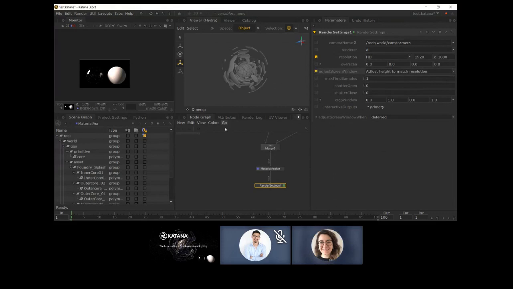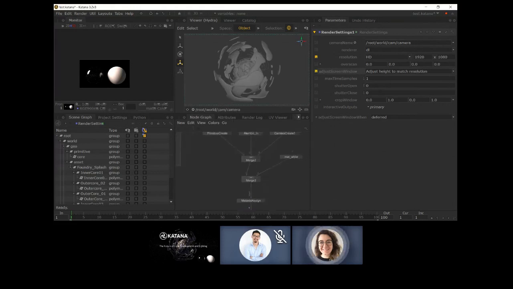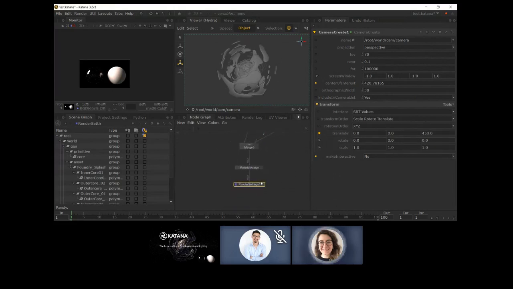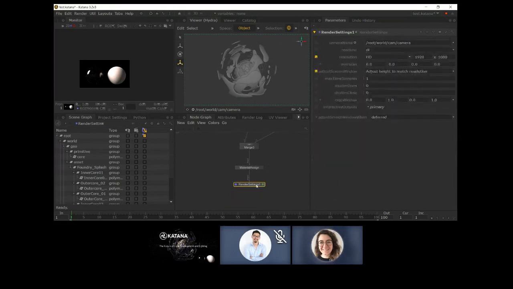If I hover this and hit V, this is going to change the aspect ratio of my camera. So I'm going to go back and increase this value over here to make it, there we go. So now we can see it from a higher distance. So you should have everything you need now to launch a render.